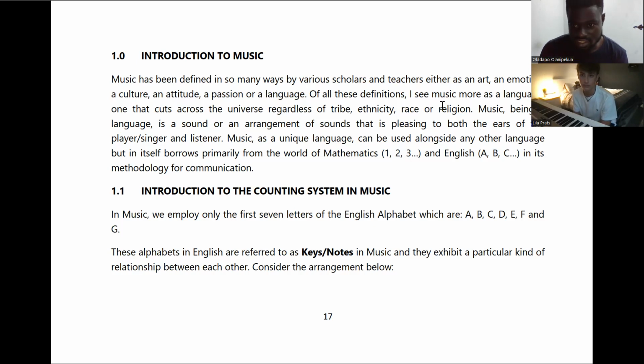So now you know where C is. So the next one would be what? D, right? Can you show me where you have any D on the keyboard? Anywhere on the keyboard where you've got a D. Correct. So you just look for a C, then you play the white note right in front of it. So right after the D, we would have what? E. Exactly. Now you've gotten the hang of it. So we're going to have E, then right after the E, we're going to have F. Can you play me F on the keyboard?